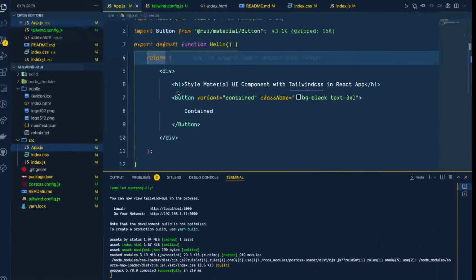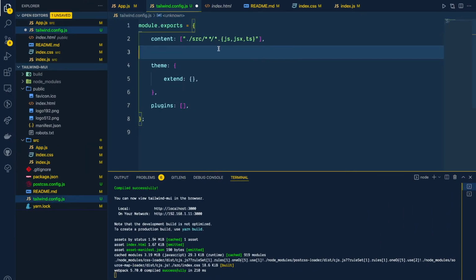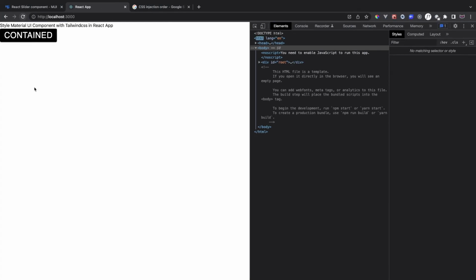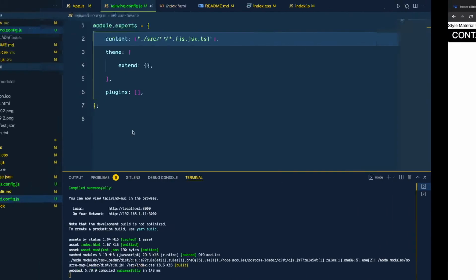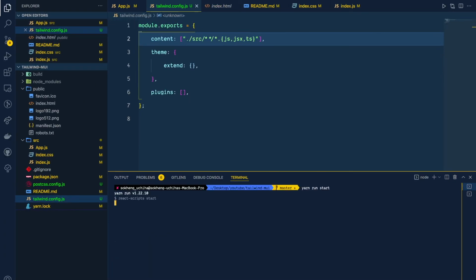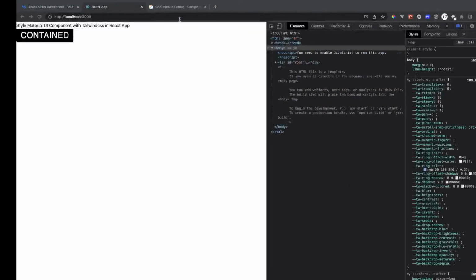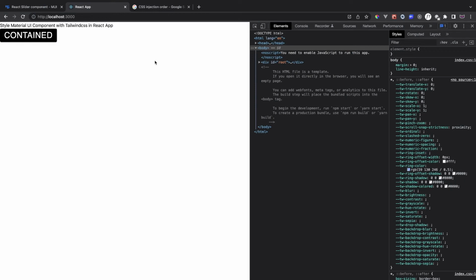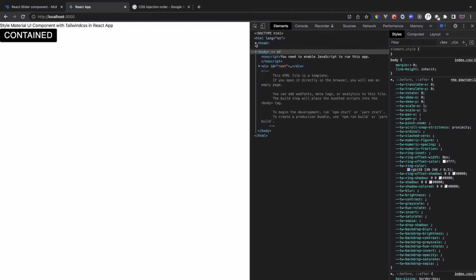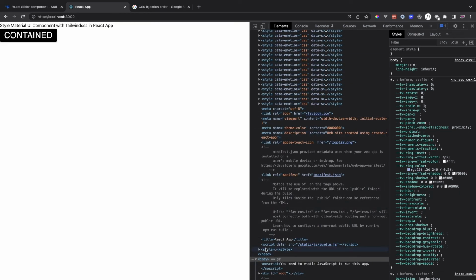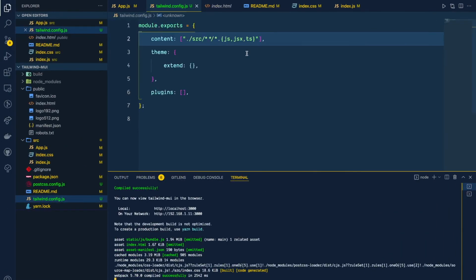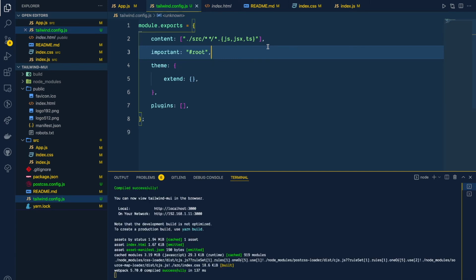All right, I will go back here and remove the important. As you can see, even if we remove the important, we are still able to use this one. I'm going to make sure everything works fine, so I'm going to restart our server in case it's not working properly because we changed the Tailwind config. After that, you can see that even if I remove the important, we are still able to override Material UI because the style tag is at the bottom. But I think it's a good idea to put it back, because some parts of Material UI might not be accessible to us. So that's why we need to add important.